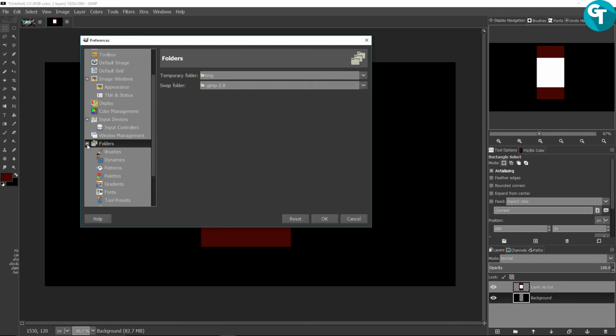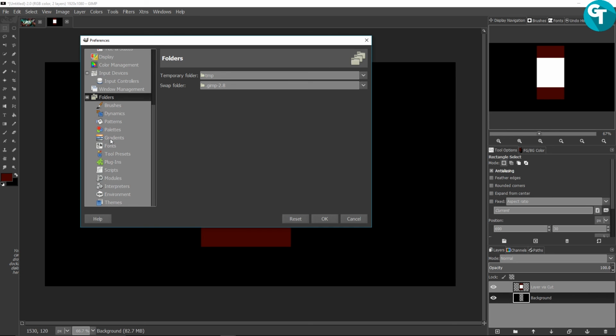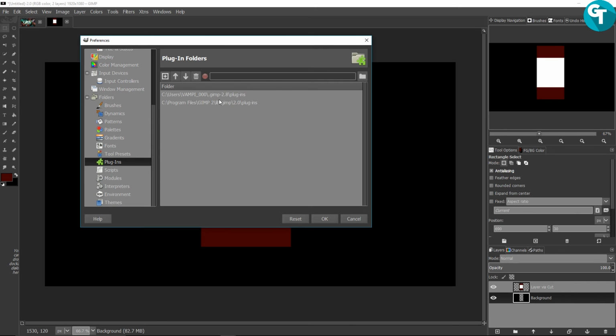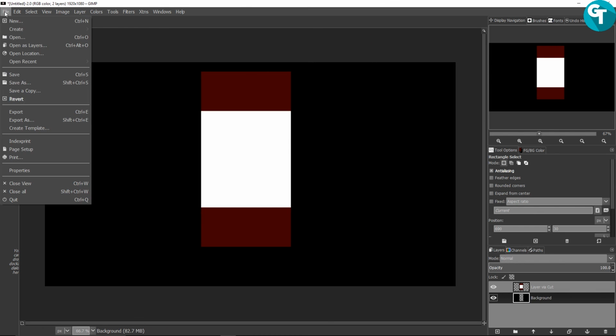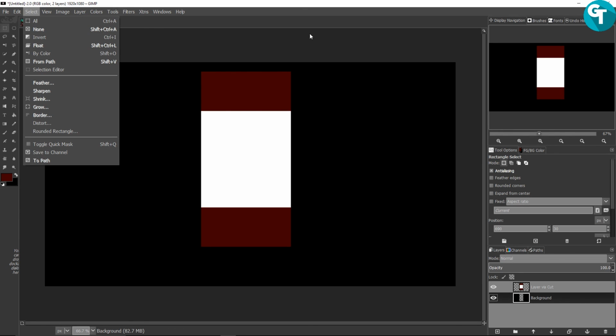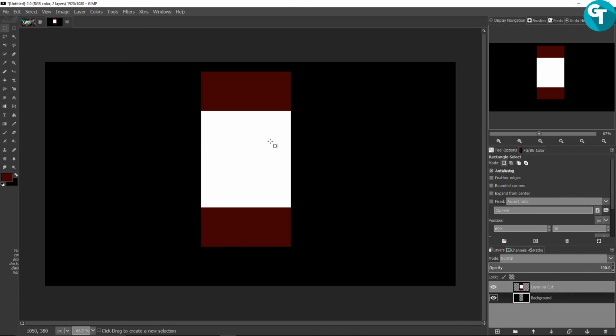You could bring the plus and drop that down and come here to your plugins, and you see I have the plugins going to GIMP 2.8 and then GIMP 2.0 plugins folder there, but I have the .gimp-2.8 plugins folder as the main one there, and then it will find it and you just press OK, and then you will need to close GIMP out and restart it, and you should be able to find your plugins that way.